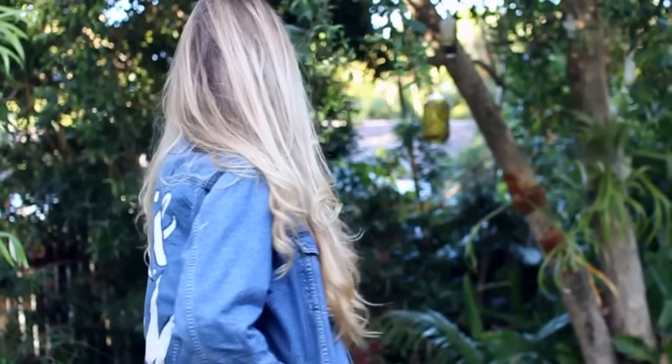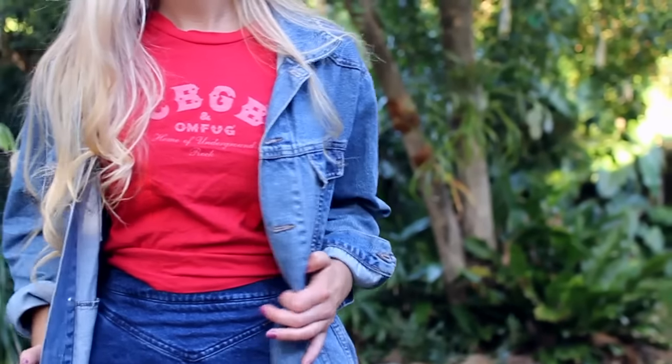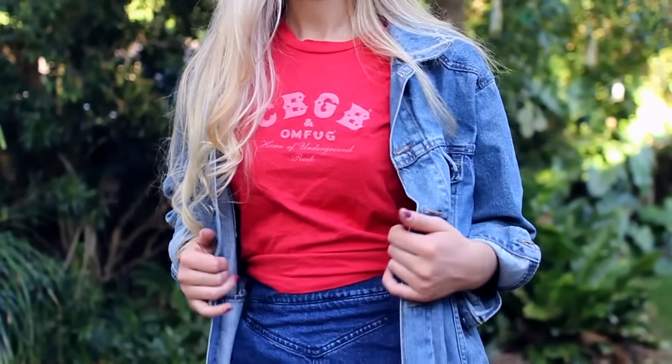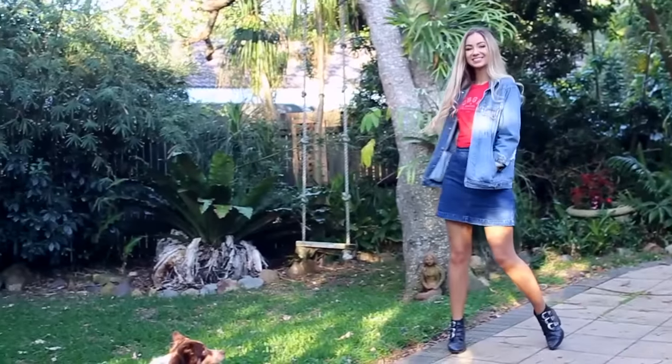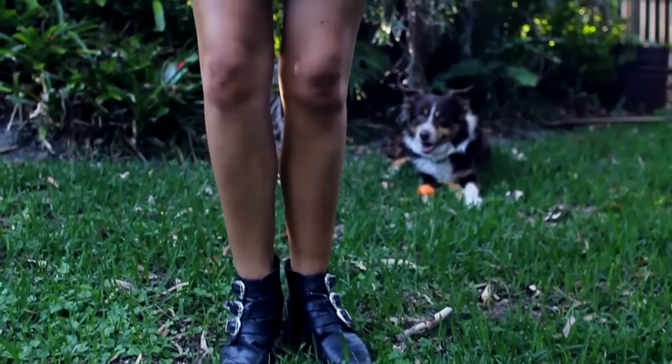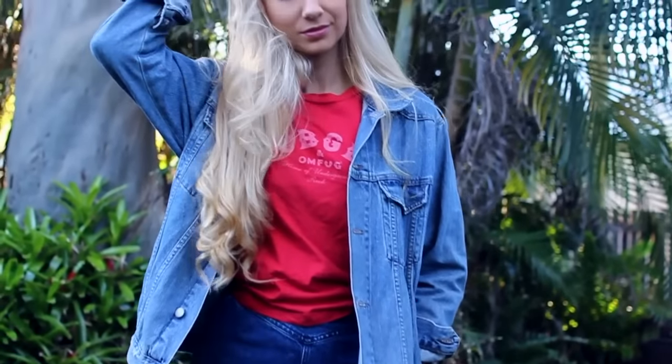Now I'm just running my fingers through my hair to mess it up and loosen the curls, and that is the finished hair. Now on to my favorite part — the outfit! This shirt is from a vintage store, my dad actually got it for me. This jacket is from ASOS and I actually DIY'd it on their YouTube channel, so I'll link it down below. This skirt is from ASOS — I really like it because it's a little bit longer and I'm really tall so that helps. My shoes are also from ASOS; everything ended up being from ASOS because I really love them.